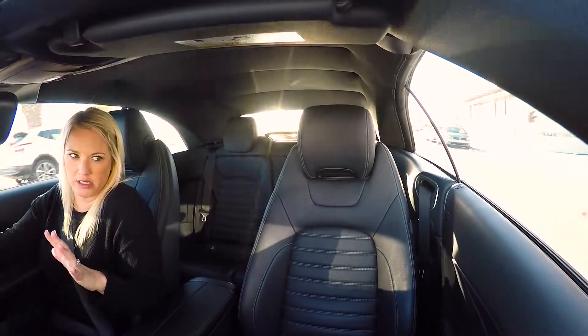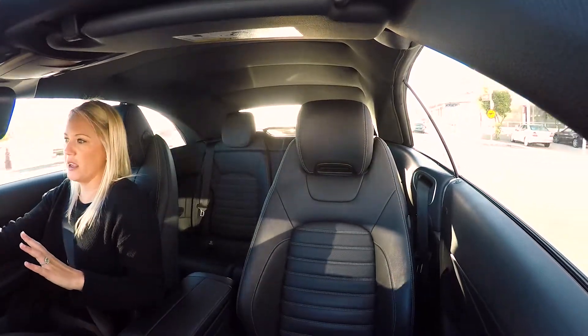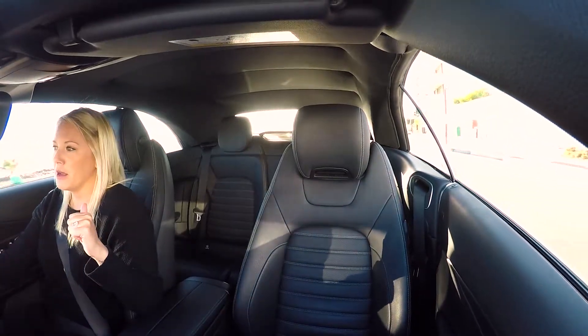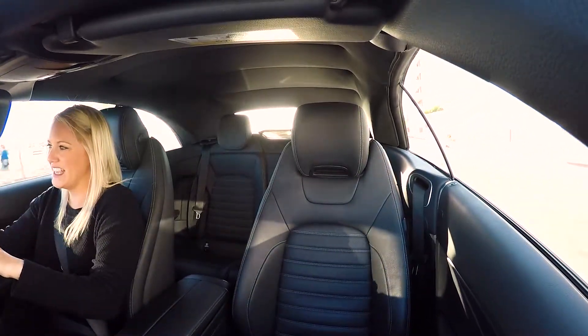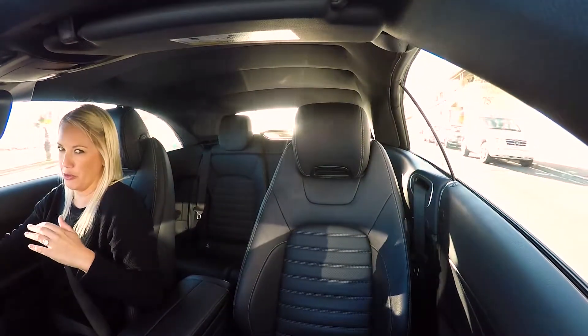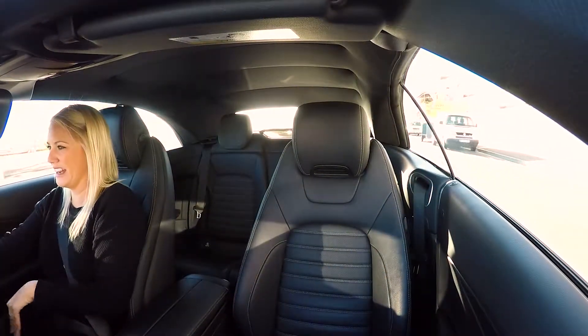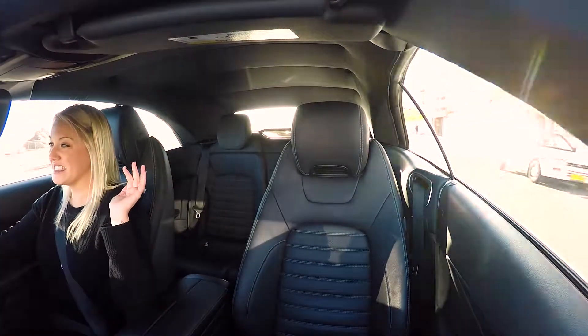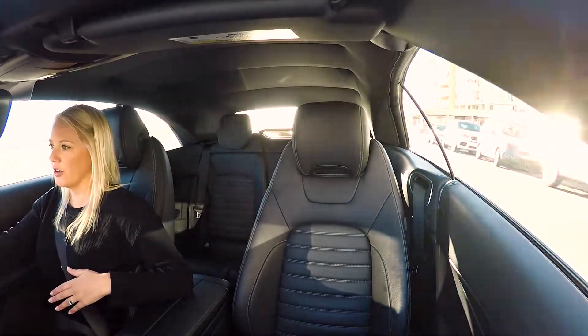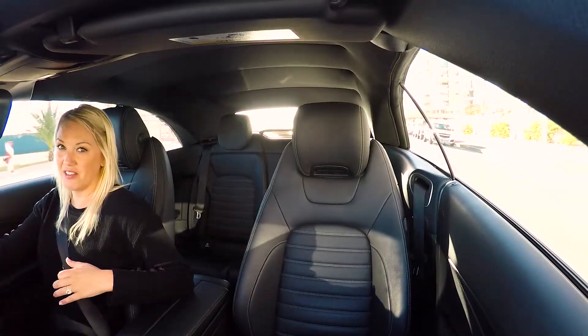Space for me is always an issue with Cabriolets. We're going away this weekend and I'm not quite sure where to put everything. You do have a 360-litre boot back there, but as you can see it's not a big open boot — it's got a drop-through flap so you sort of have to go in and under. So long things should be fine, but with the top down you only get 285 litres.